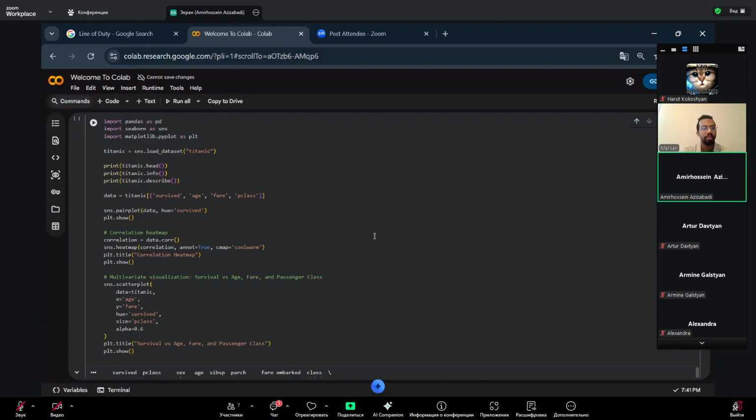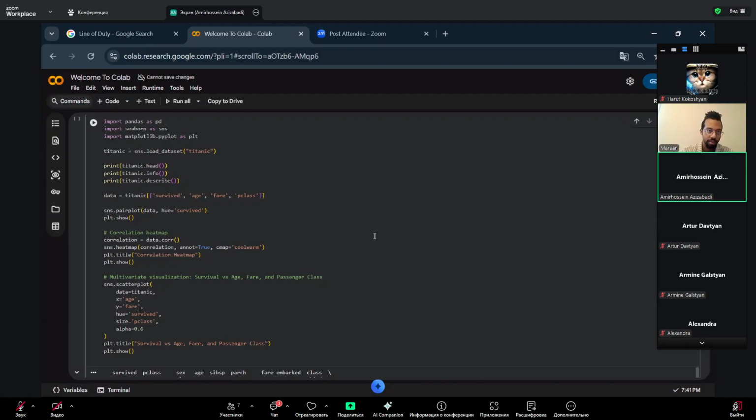For example, I think the P class or fare represents the social class. It determines, for example, your location on the ship.